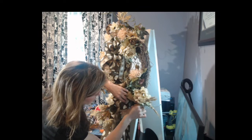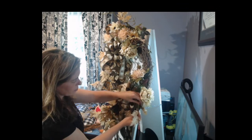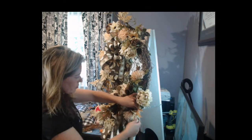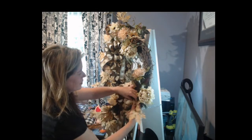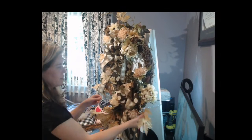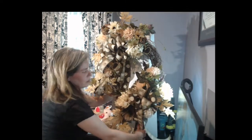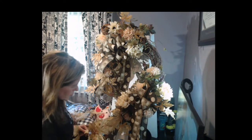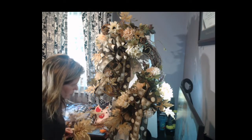And we're going to stick this guy right in through there. And of course, I twisted the leaves the wrong way when I put them on. There we go. So that's sticking out a little bit. And then I think we're going to put one up here. So I think this is the one we're going to put up top. And I just saw some more glue webs. There we go.